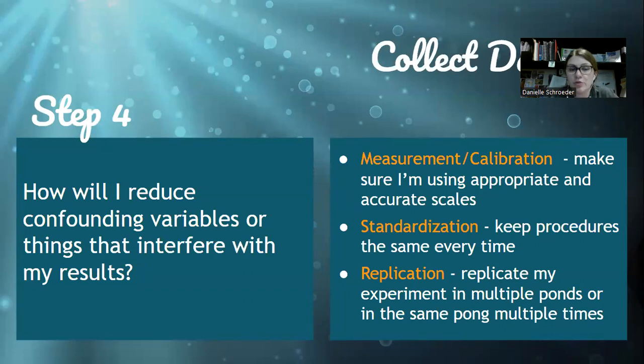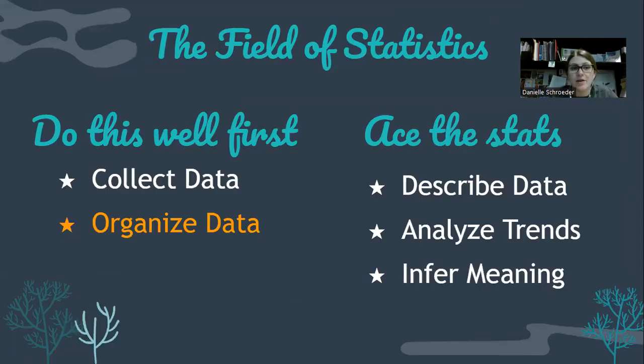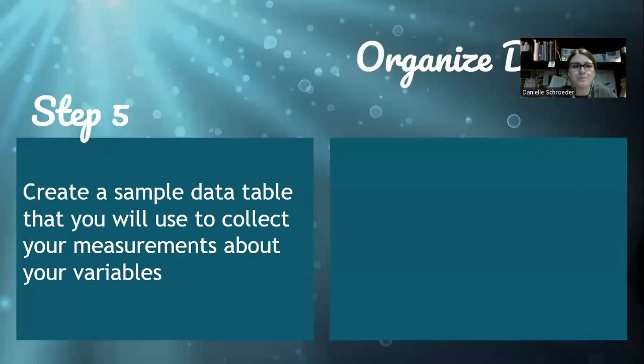This is something that you should be thinking about for your project as well. All right, so we have covered collecting data, right? We described our variables, we figured out how we're going to measure our variables, and we figured out how to reduce the confounding variables in our project. Now let's think about organizing data.